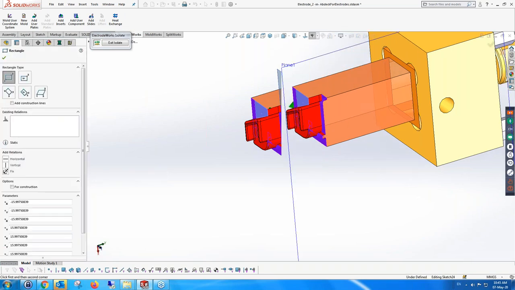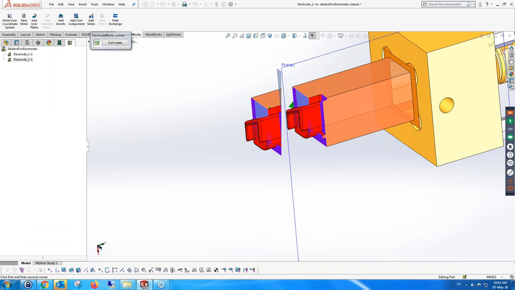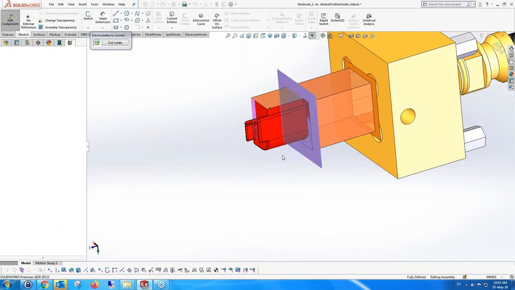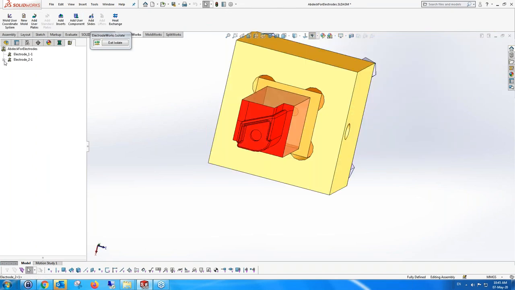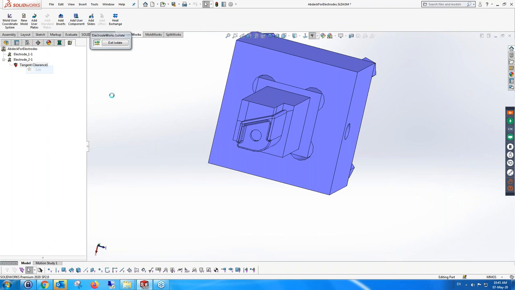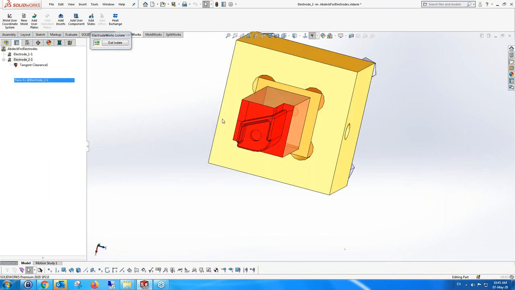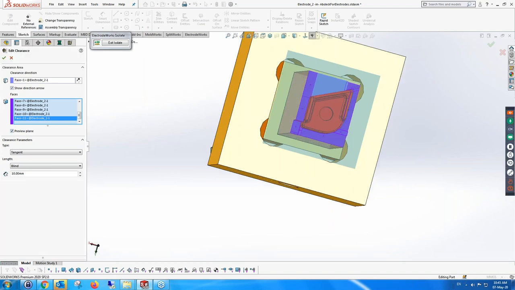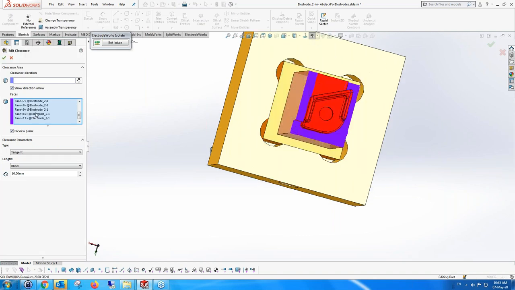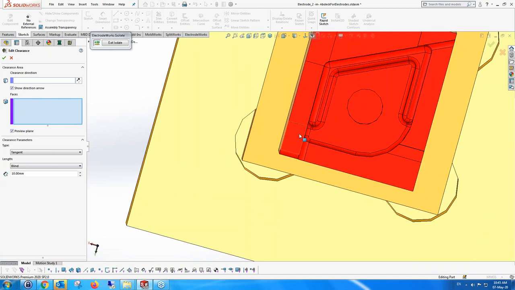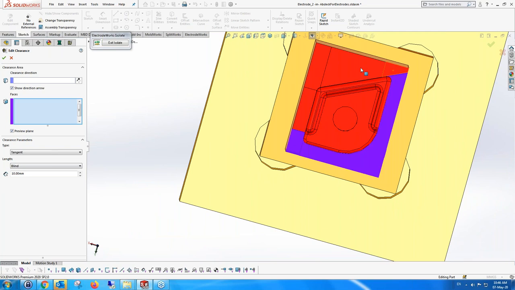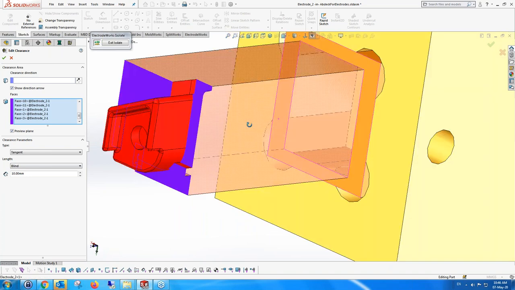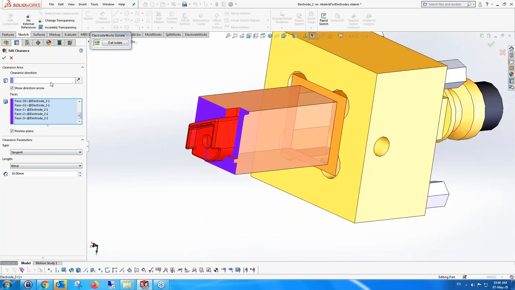Now, we're not doing anything outside of the geometric environment that we have. Okay, so obviously I didn't pick all the faces correctly. And I can fix that because I can edit this tangent clearance. See, we have our own little tree here and we can edit this. Let me just see, I obviously didn't pick the correct faces. I think, let me just clear the selections and pick them again very quickly. If it works, it works. If it doesn't, it doesn't. But in any event, even if our clearance doesn't work, you can use just the tools that you have in the geometric area to create your own.